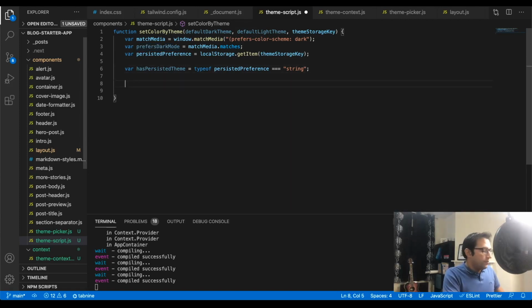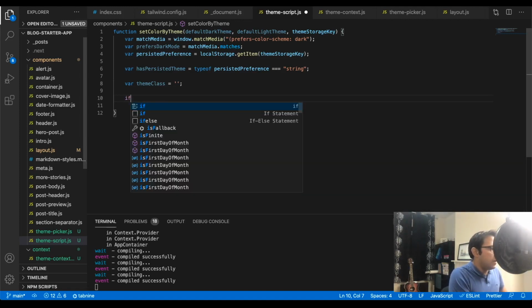Okay, so let's create another variable, which is the color or theme class. Let's call it theme class, and I set it to string for now. So we are going to set this class with the value that we need.